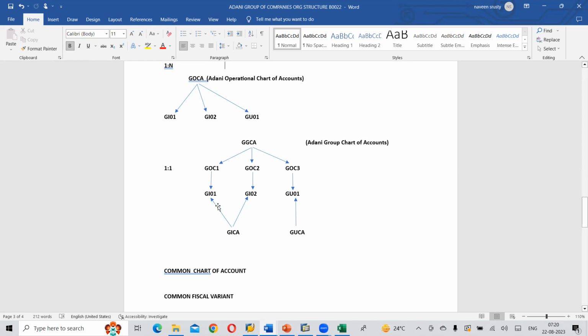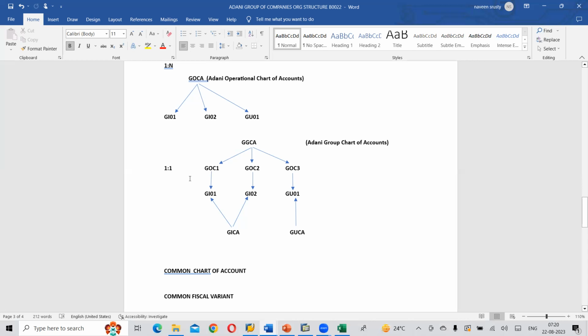If I am using different operational charts of accounts and different country specific charts of accounts, different company codes will be there as usual. But if I want to check whether Adani Group is in profit or not at corporate level, because the data is flowing differently, not commonly, getting a consolidated report at corporate level will be a challenge.